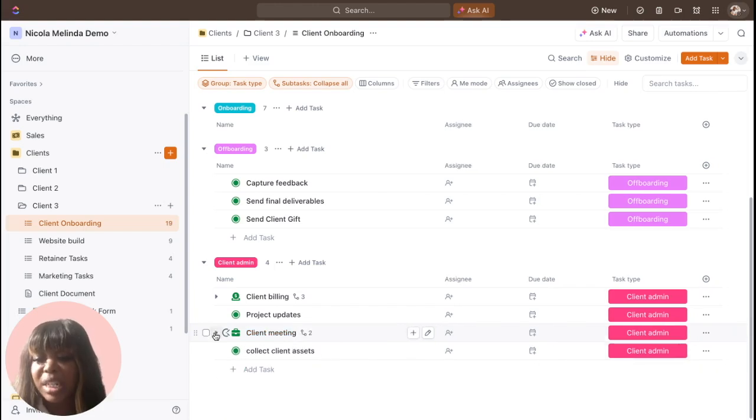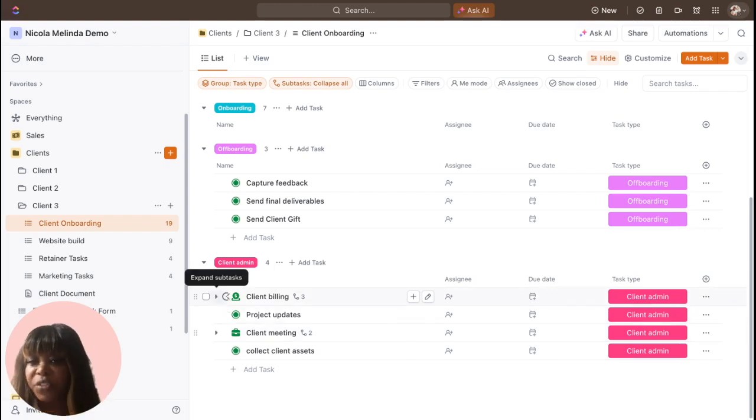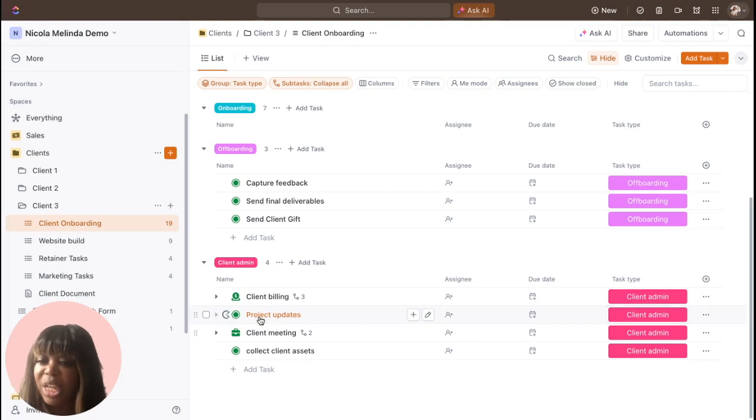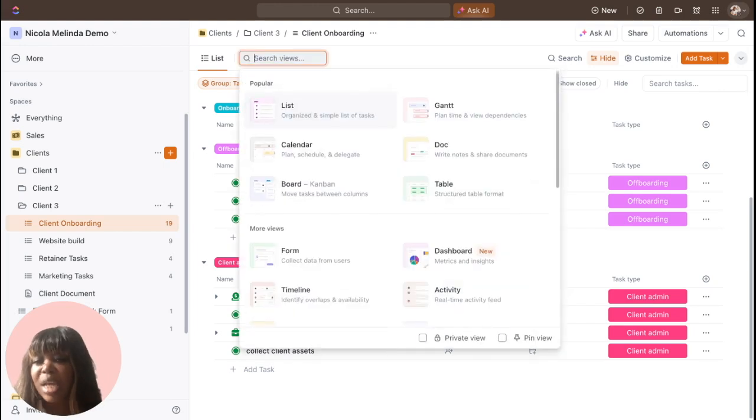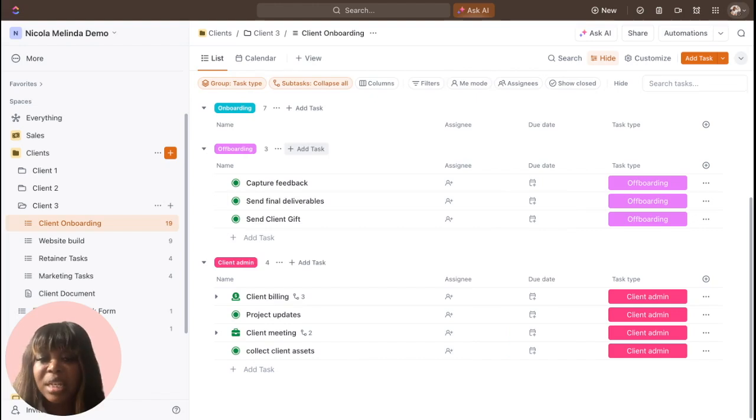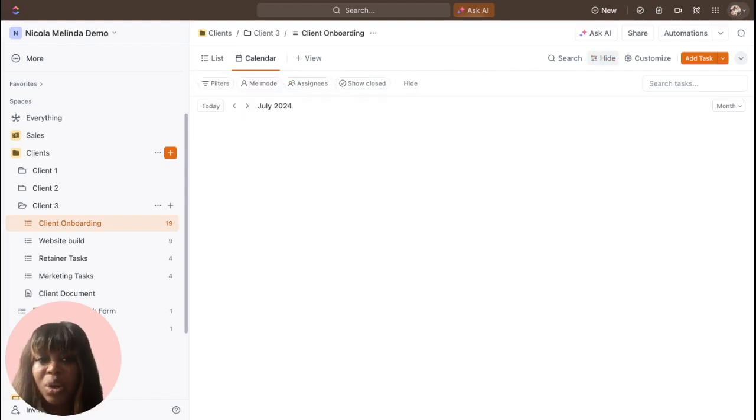So in this particular scenario, you could then start to filter your views based on the task types that you have in place. So we have client admin, but some of this is more just project updates and admin for the team. Then there may be other client admin that you want to view differently. So you could build this list out. So for example, if I just wanted to have a view of all of the client meetings that are scheduled, let's just say we've got a calendar of the client meetings that are being scheduled.